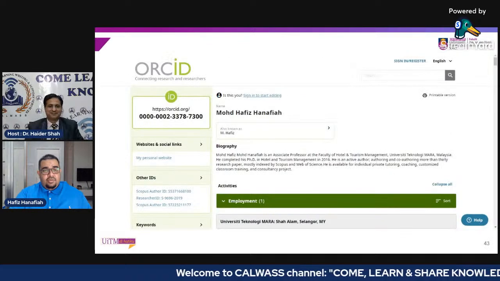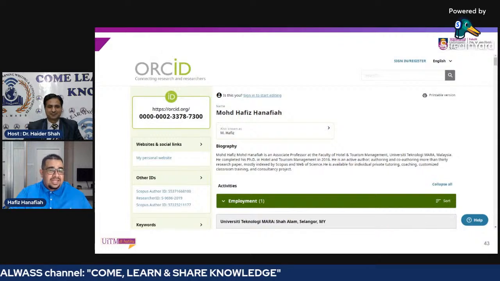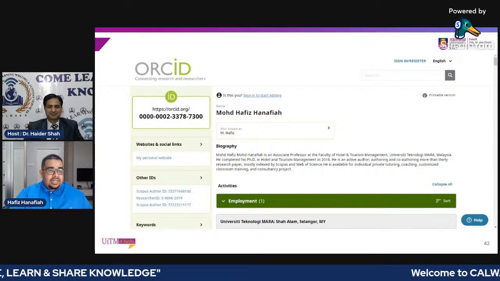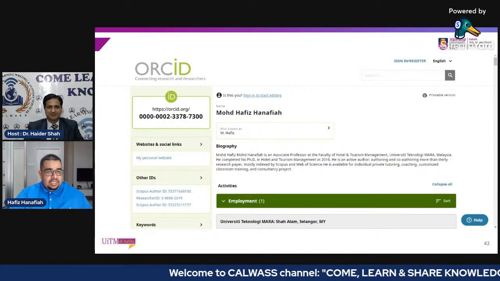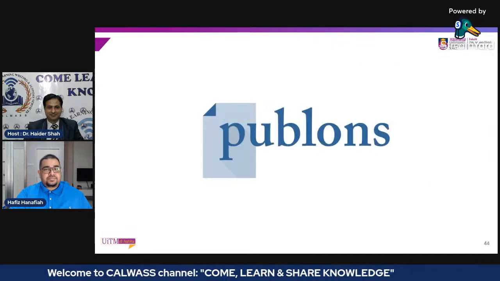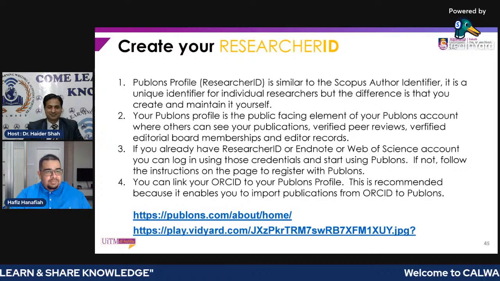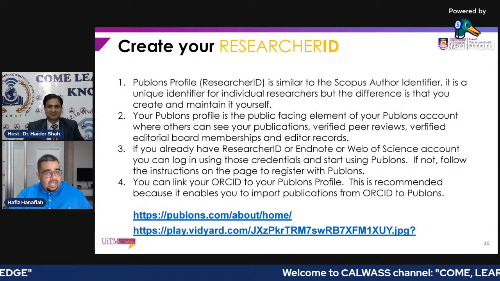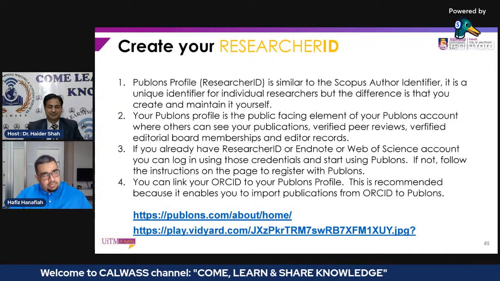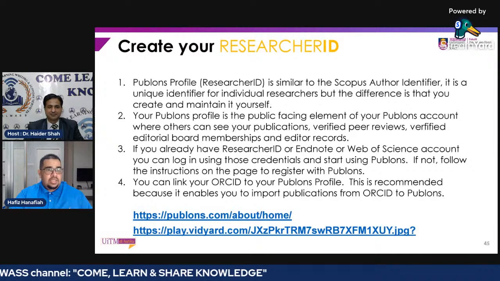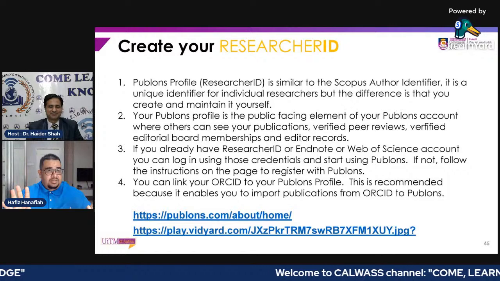Yep. And looking at my ORCID ID, you can see that I had two Scopus author IDs, which I merged together, and the registered ID is the Publons ID. So ORCID lists all the articles that are indexed under this author ID. And Publons, yeah, this is one of the crazes right now. Publons is, I think, the best author profile that we have right now. I'll show you why. Publons is similar to Google Scholar and ORCID ID, in that it lists articles, but only those published in Web of Science. No Scopus papers here.